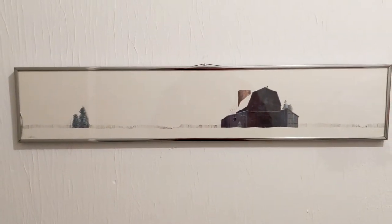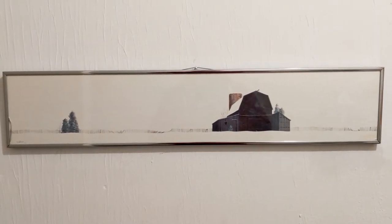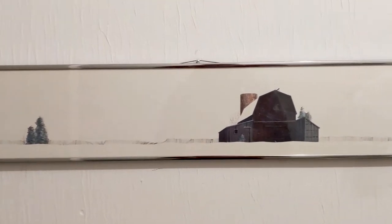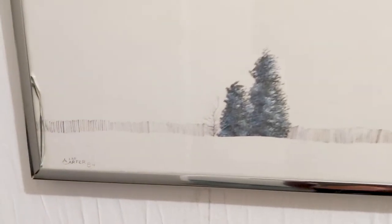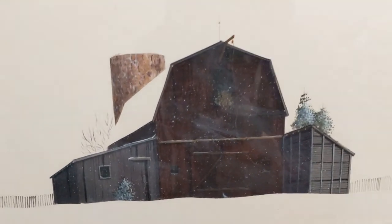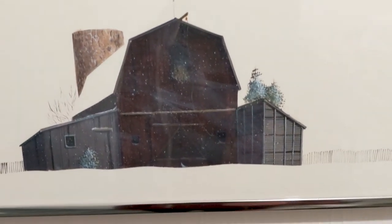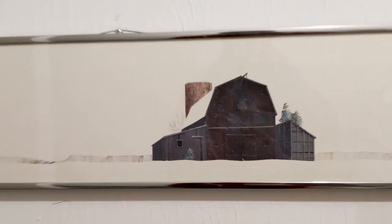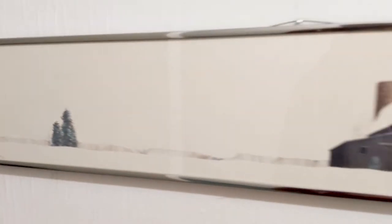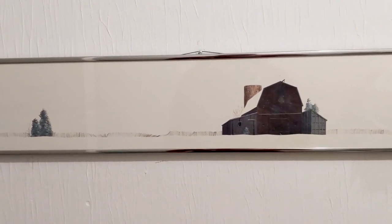The next piece I found I thought was really cool. The way this is laid out it's really wide but probably only like six inches tall. This is done by artist Alan Carter — you can see there's a ton of white space, but the barn is very detailed. It's cool how he used that negative space for the snow on the roof. It looks to be an original watercolor, signed in pencil, though I've seen very similar things by him, so I'd have to look deeper. The glass is cracked but that's not a huge problem.